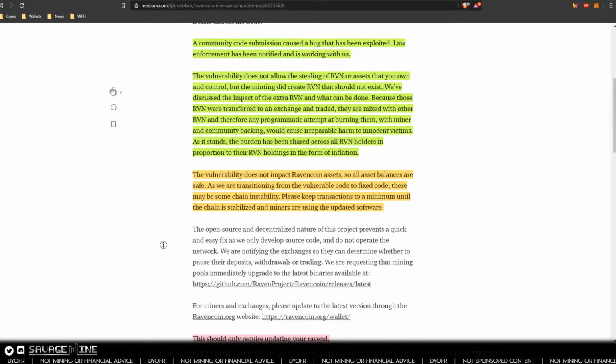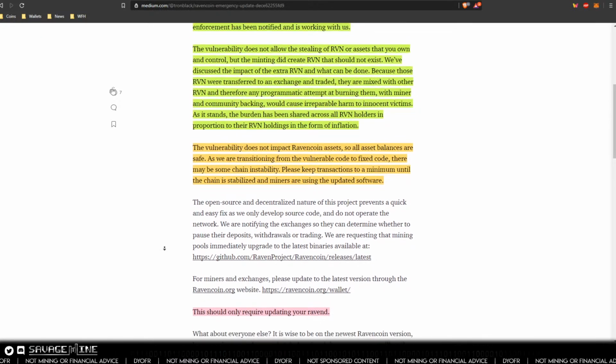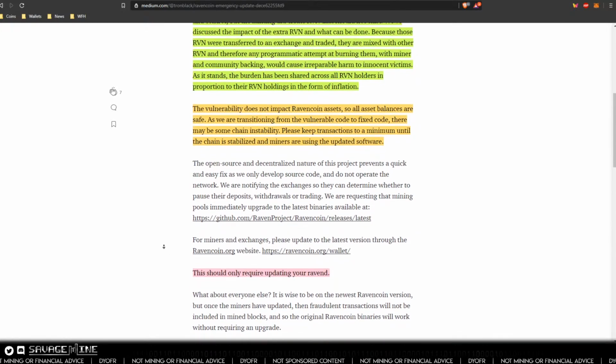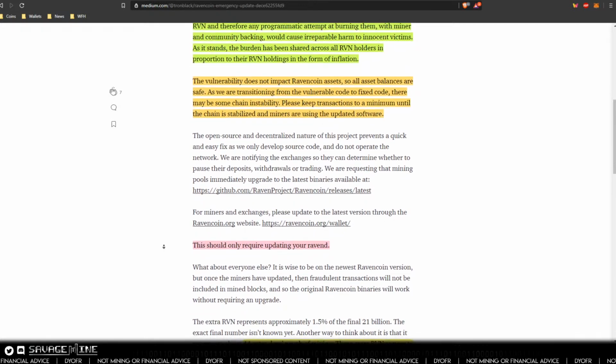As it stands, the burden has been shared across all Raven holders by means of inflation, right? So this is basically a clear indication of an inflation bug. It says here the vulnerability does not impact Ravencoin assets, like I was saying, so all asset balances are safe. As we are transitioning from the vulnerable code to fixed code, there may be some chain instability. Please keep transactions to a minimum.